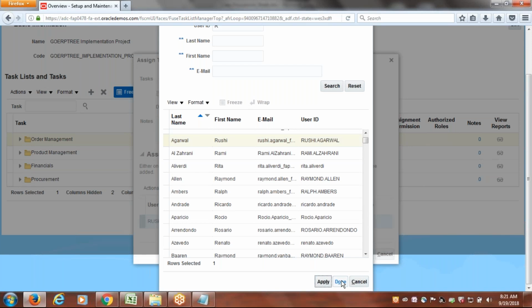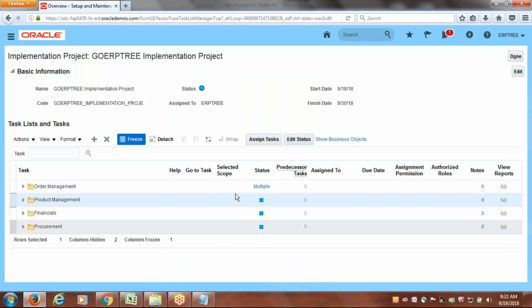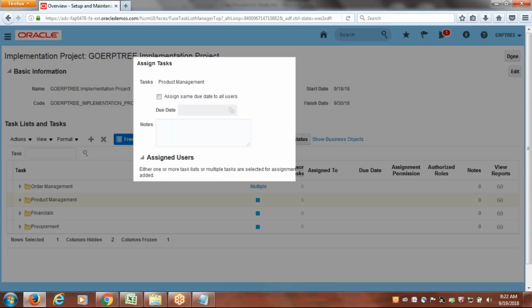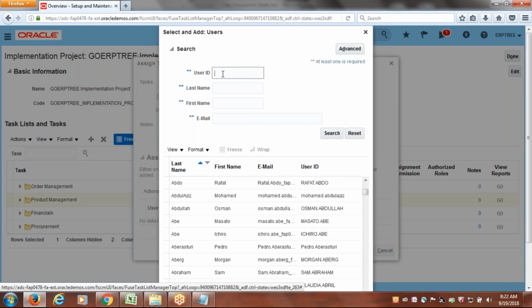Same way, I want to assign the product management module implementation to another resource. Select and click on assign tasks. Same process. Search for any one of the users and assign.